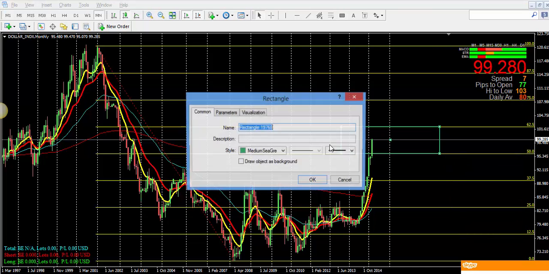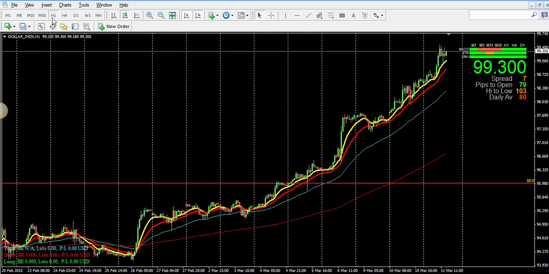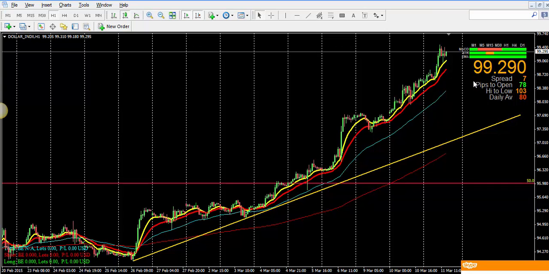Let's color this red. For now, the dollar is trending very strongly towards the upside. It's making higher highs. It has a strong channel. Let's see if we can draw a trend line. It's one trend line. So there's a huge correction that is due on the dollar index as well. If the dollar keeps on strengthening and going towards the upside, do expect lower lows on commodities such as gold and crude oil.